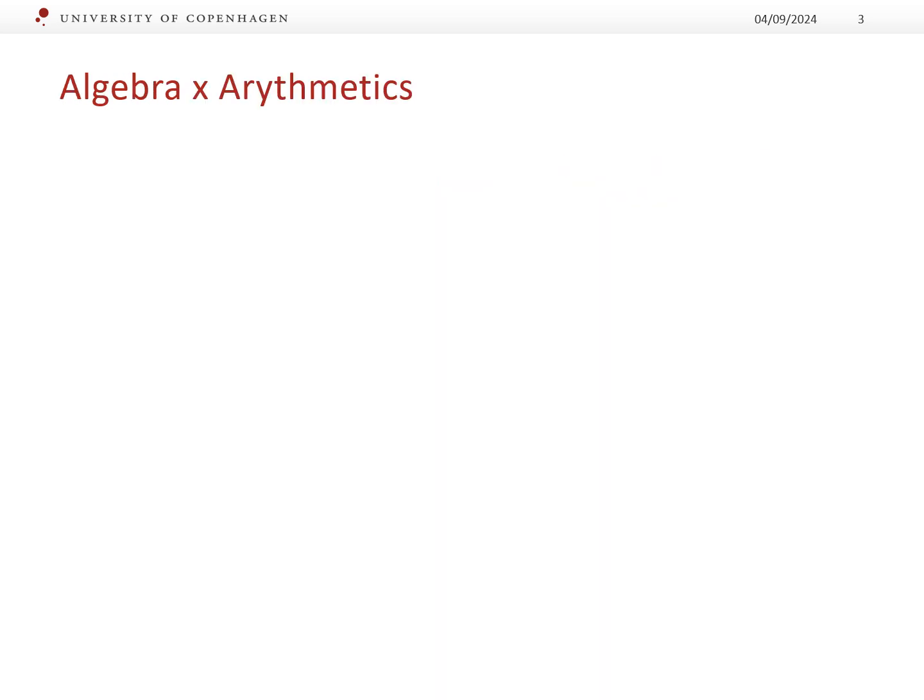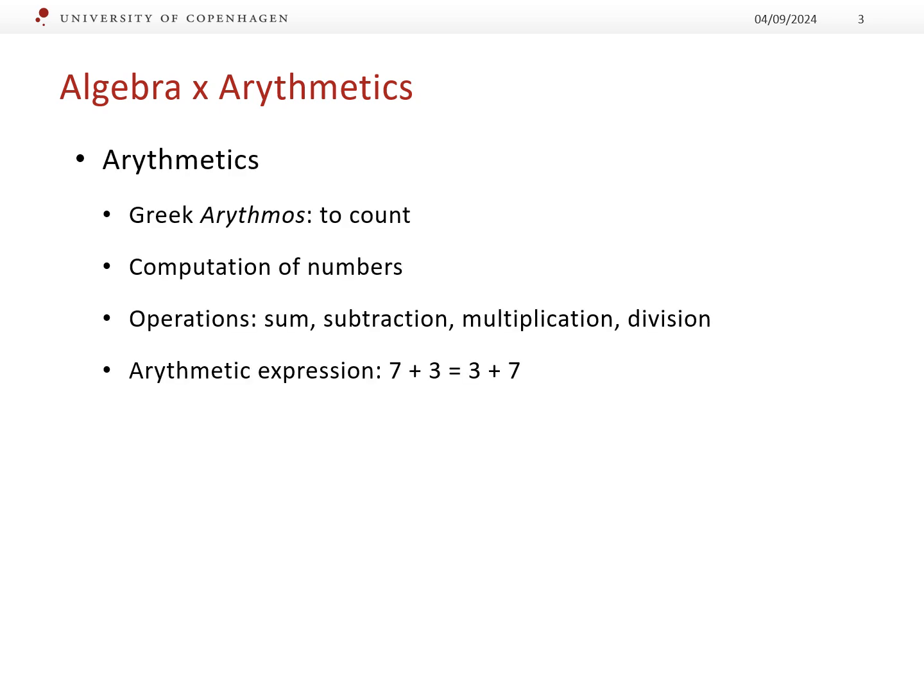So let's start talking not about algebra, but about arithmetic, since it is a simpler concept and one which people are more immediately familiar with when they think of mathematics. It comes from the Greek arithmos, which means to count, and it involves computations of known numbers, using, for example, the four basic operations. An example of an arithmetic expression would be 7 plus 3 equals 3 plus 7. One important characteristic here is that this expression is only true for the values presented. If you lose, hide, or switch one of these values, then this expression is no longer true.